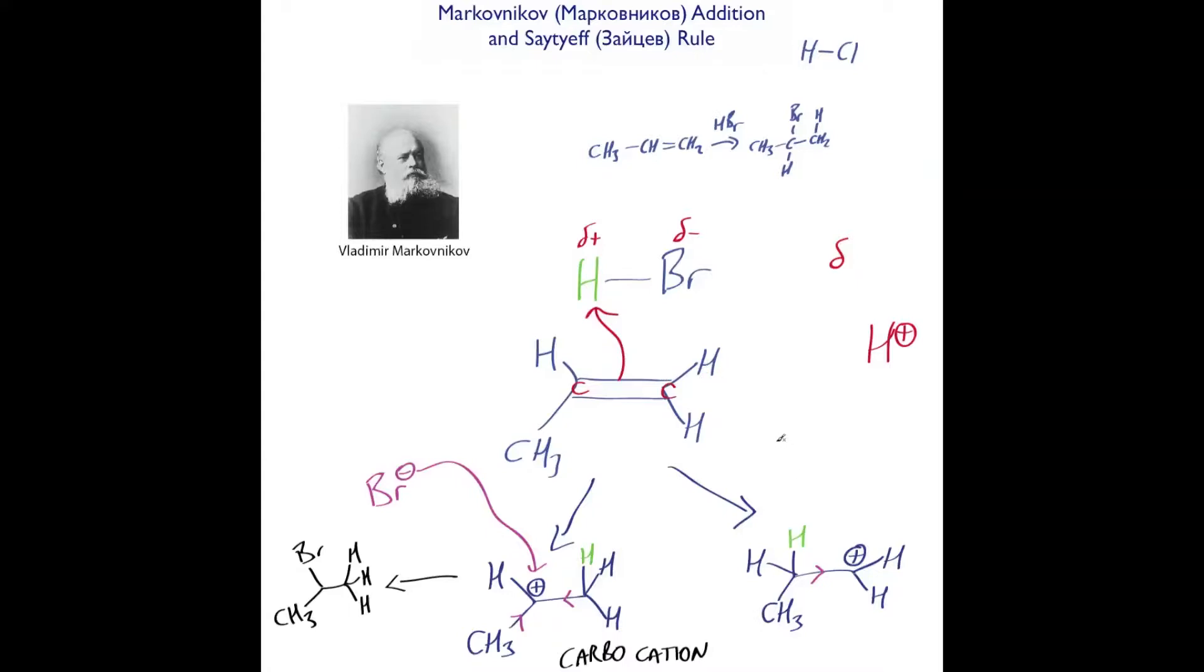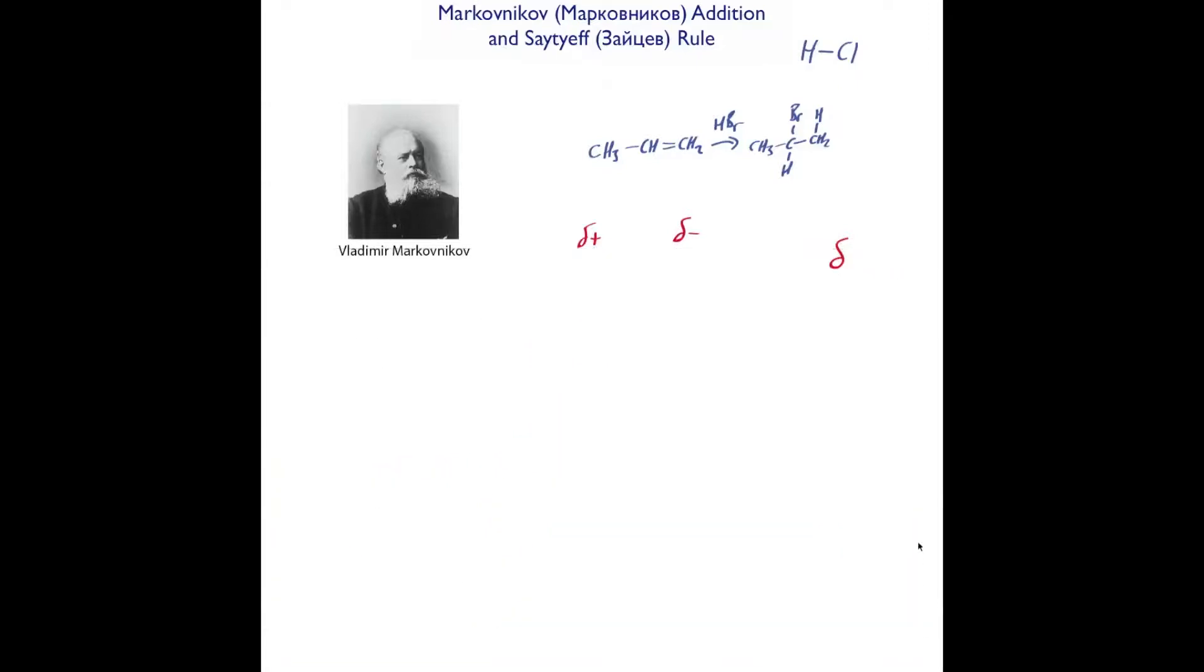I will look at Zaitsev's rule in a second. Zaitsev's rule is basically the opposite of Markovnikov addition. If you look at Zaitsev's rule, here we start with a double bond, add across it, and get bromine in a specific place. In Zaitsev's rule it's the opposite - you can lose hydrogen bromide to give a number of different products.